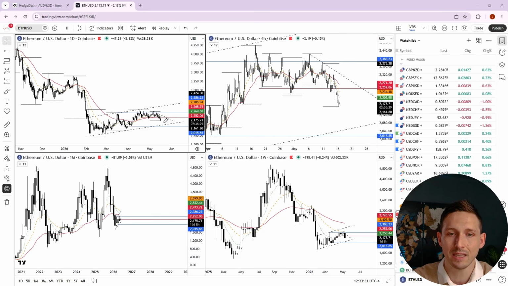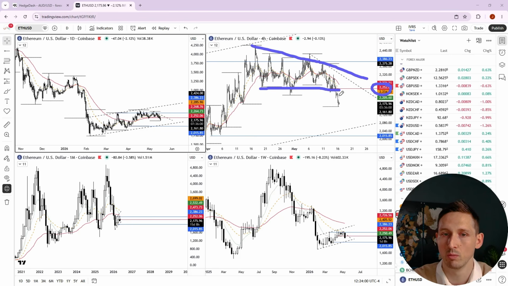So what this is telling me is that we're most likely setting up for a move back down to last month's low, and that's just above the 2000 level. So before we get there, we also have the up channel. The more conservative target I would look for is a pullback towards the 2252, because this is the range breakout we're seeing now in Ethereum, a bit of a descending triangle almost.